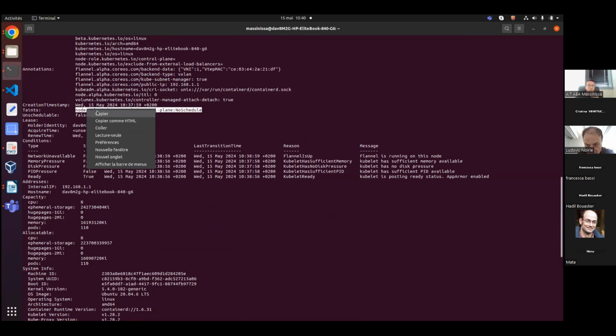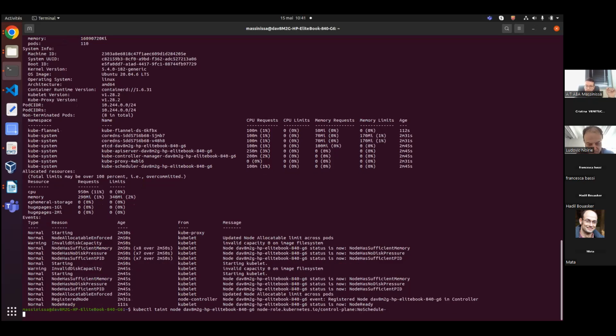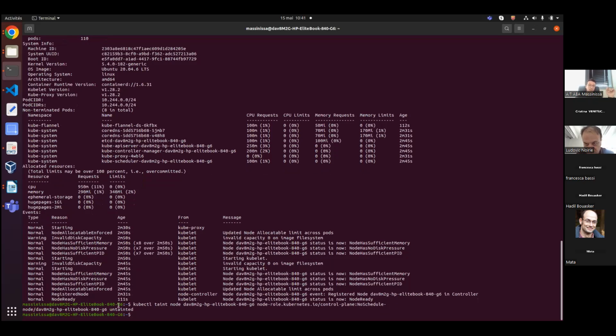So you have to remove this taint to be able to schedule pods on it. Okay. So just using this command line, you will be able to untaint your node. Just add the minus at the end, and then as you can see, it's untainted. So you can now deploy pods and workload on it.